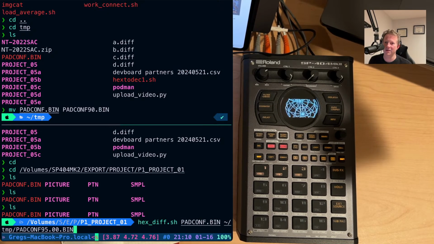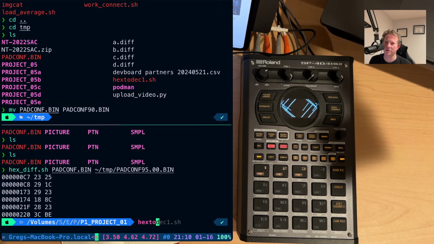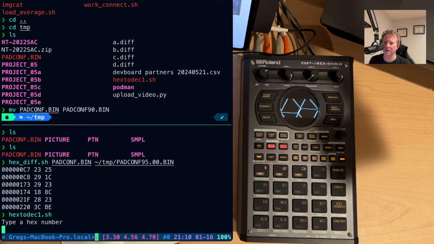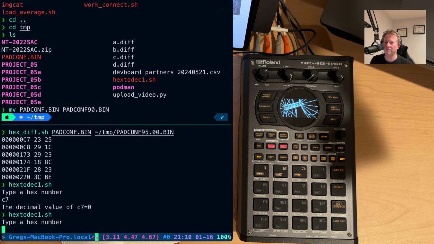Hex diff this. Okay. So what I wanted to do was hex2deck1.sh. Should probably actually turn this into a better script, but I just want to go C7. I gotta fix it. It needs a capital C7.